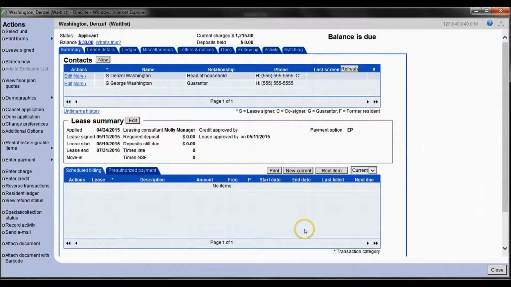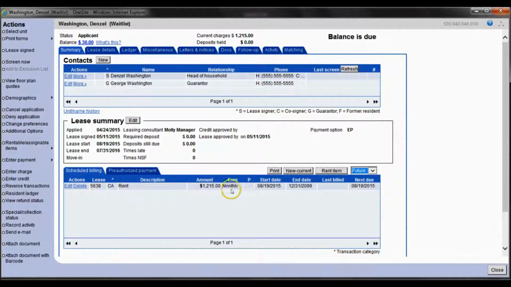Before any approved applicant can be marked as a lease signed or a completed executed lease, we'll need to audit and edit the future schedule billing. To do so, we'll use our drop-down under our Schedule Billing tab and switch to Future. The rent amount should be exactly what they signed their lease for, whether it be in the office or online.